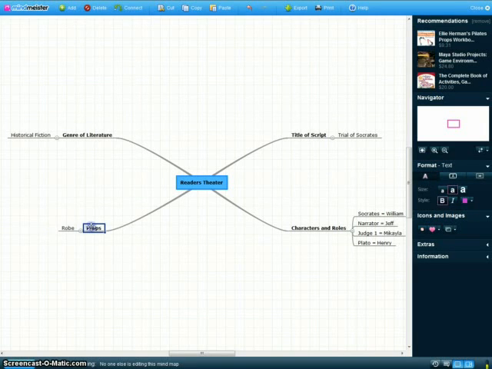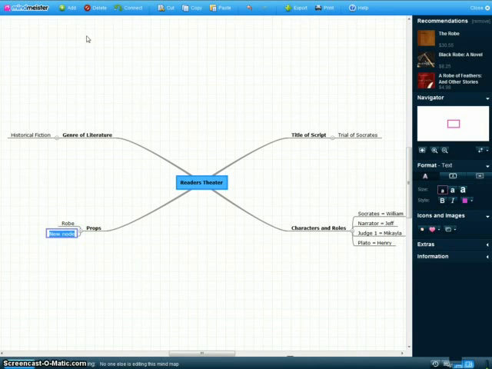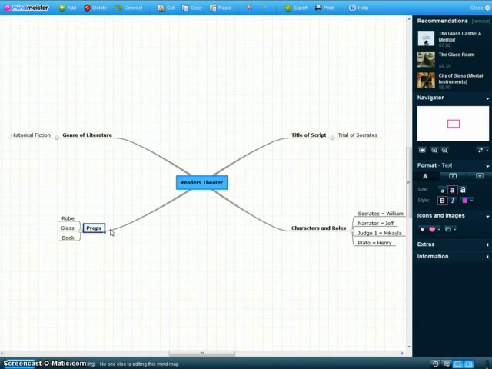I'm going to go back to props, and I'm going to add another node. And this time, let's say we want to add a glass. I'm going to come back to props, so it needs to add a node from there. And let's say we need a book. Books can be used for sound effects, or books can be used for a simple prop. Okay, so now we've got that done.